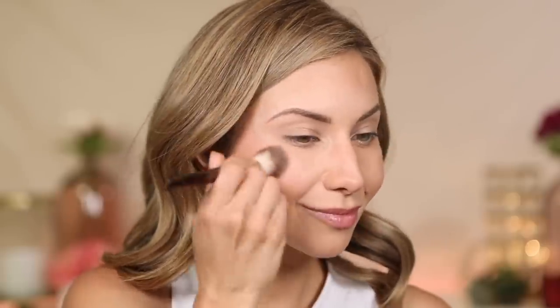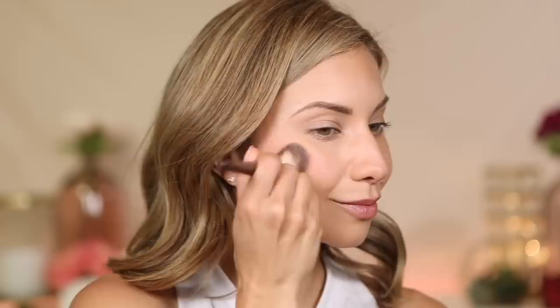Westman Atelier has a lot of wonderful, beautiful formulas and products, but this hands down is my favorite, and it really made me want to discover and learn more about the brand. I have this on right now — it's called Petal. It's very pigmented, but it's very easy to work with. You might apply it on the skin and feel like that's a lot of color, but blend it out with your brush, finger, or sponge and you can blend it to your liking. You can barely tap it to keep a lot of that pigment, or dab your sponge to sheer the product out.